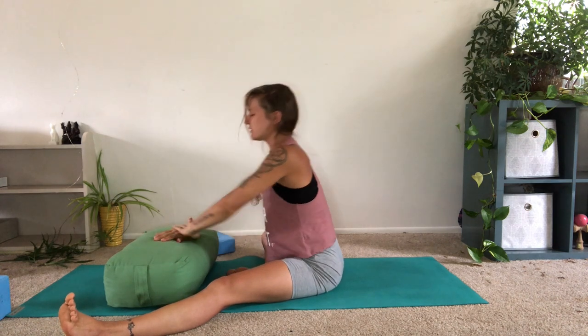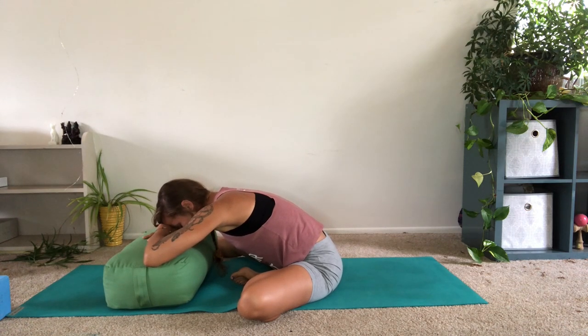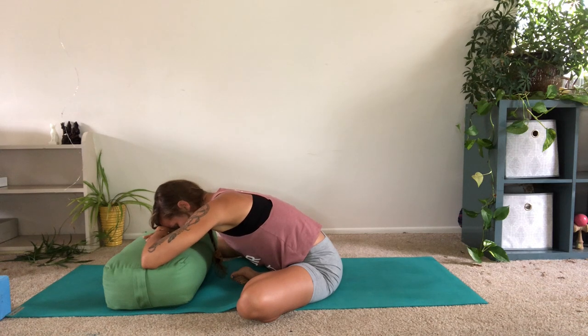Next inhale, we'll engage the core as we lift up. Bring that left foot in, back to that butterfly, and then extending that right leg out. Switching sides, lift that spine up nice and tall, and when you're ready, folding forward. Continuing with that steady breath as you're orbiting it through the body. Really staying present in the moment here. Make sure that spine is extending.